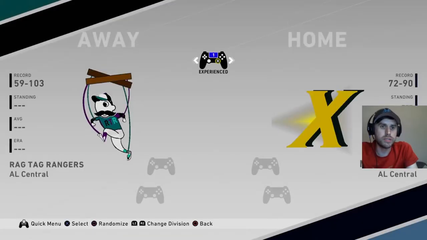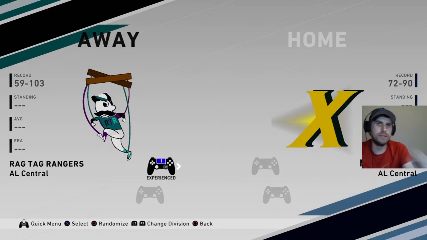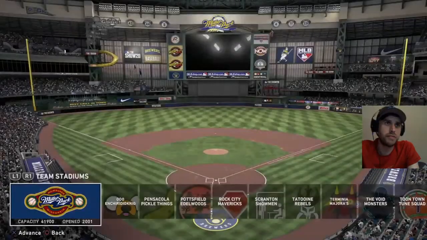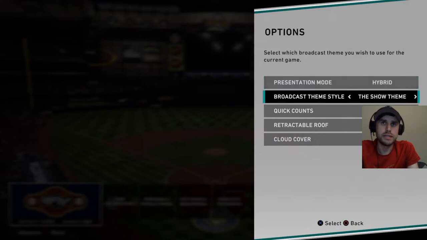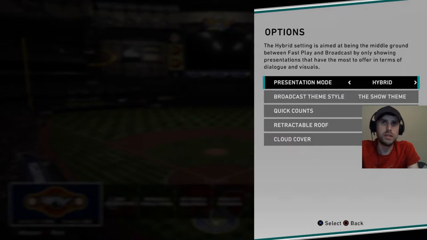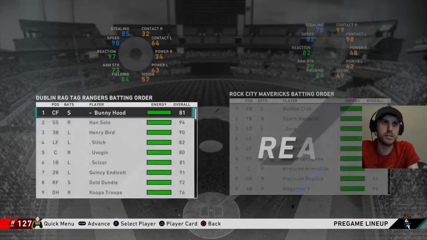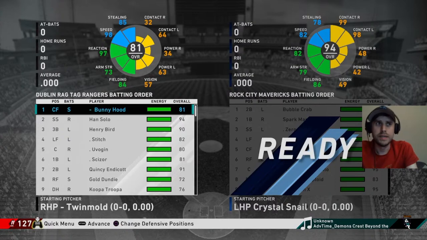All right, so our starting pitcher tonight, I think, is going to be our ace, who is Twin Mold. He is our by far best starting pitcher. I always do Overcast. We'll do the show theme hybrid. Yeah, so Twin Mold is our starter. Their starter is Crystal Snail. Yep, and we're going to get into it.